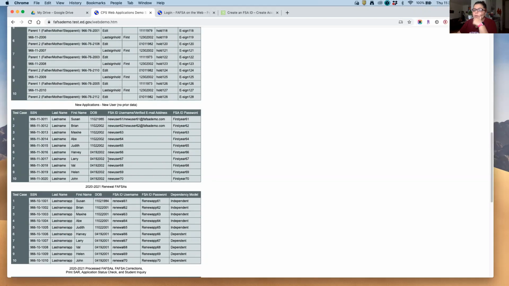I'm going to be going with a new user. Just a note, I'm not affiliated with FAFSA. I'm not affiliated with any organization. I'm doing this on my own time, from my own computer. And I'm not guaranteeing that if you do this to the absolute best of your ability and everything is correct, you're going to get the financial aid packages that you want, and all that other good disclaimer stuff.